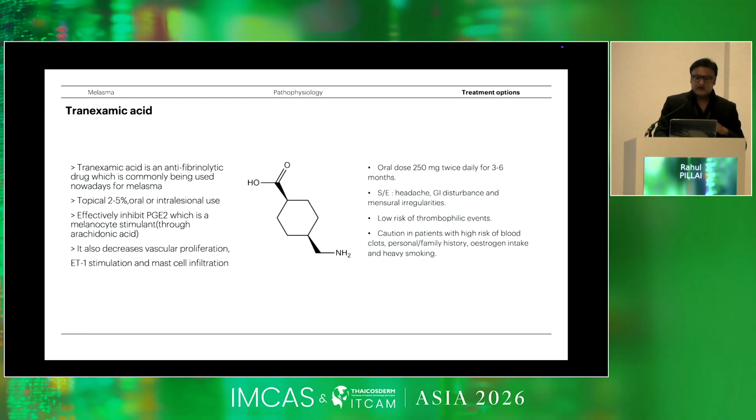Tranexamic acid. Topically, I have not found it to be very effective, although there are some studies showing it is, I don't know. My personal experience has not been that great. Injectables, most people do agree that injectables do work. It helps actually. Orally, definitely it does work actually. So 250 milligram given twice daily.